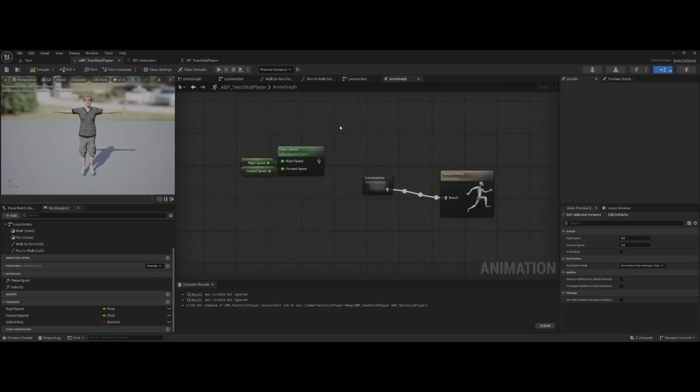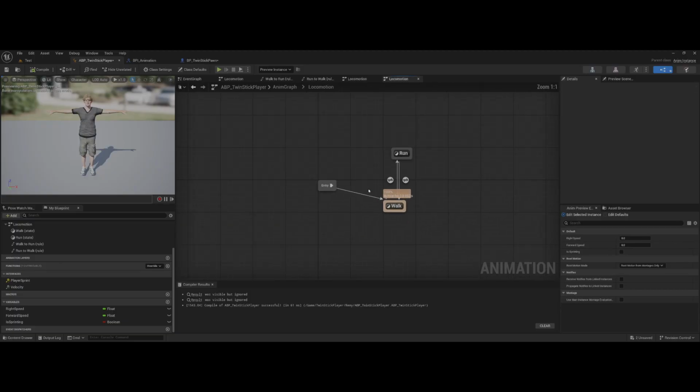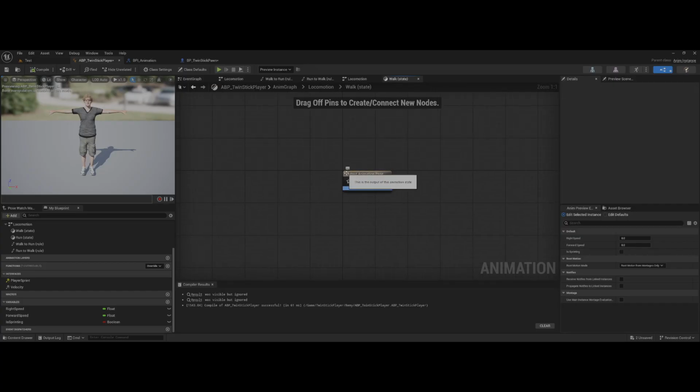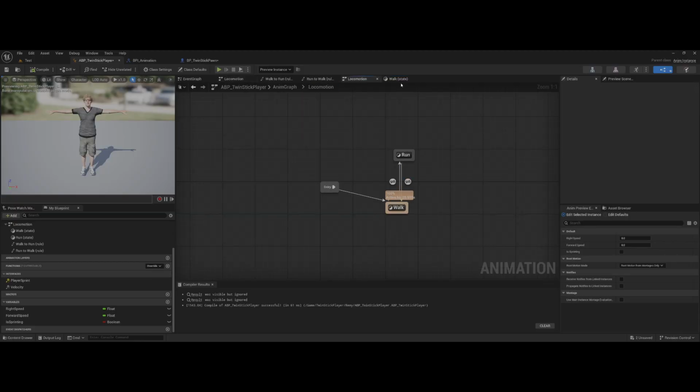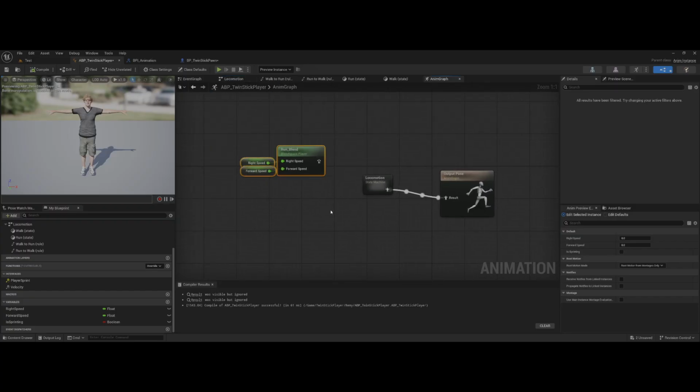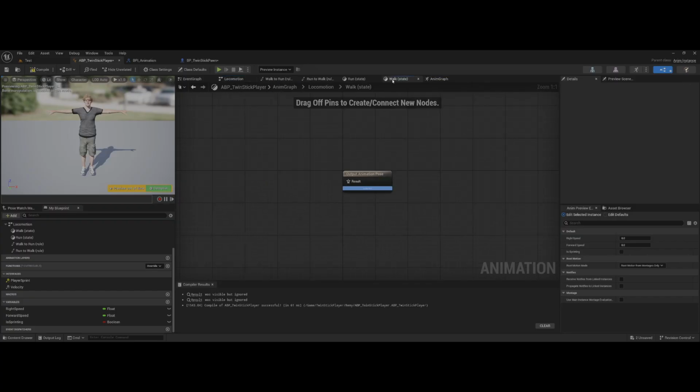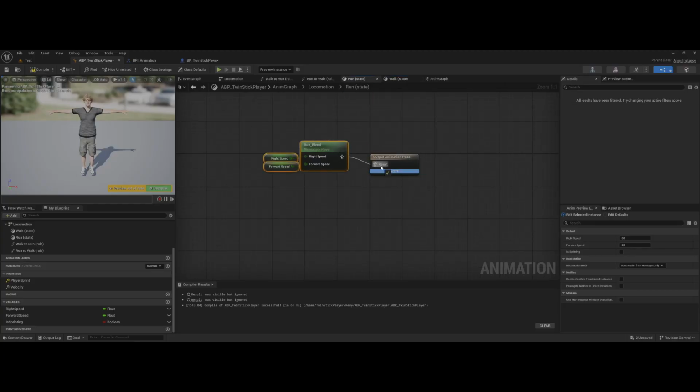And we should be... Oh, actually, the last thing we forgot to do was actually set up the state machines themselves. If I was to double-click and go in here, we can see our little state has its own output pose. And really, we have two states, right? Two output poses. We have a run state and a walk state. Our run state is fairly simple. I'm just going to copy this run blend and go into our run state and paste the run blend here. Because when we're running, we want to run this run blend.